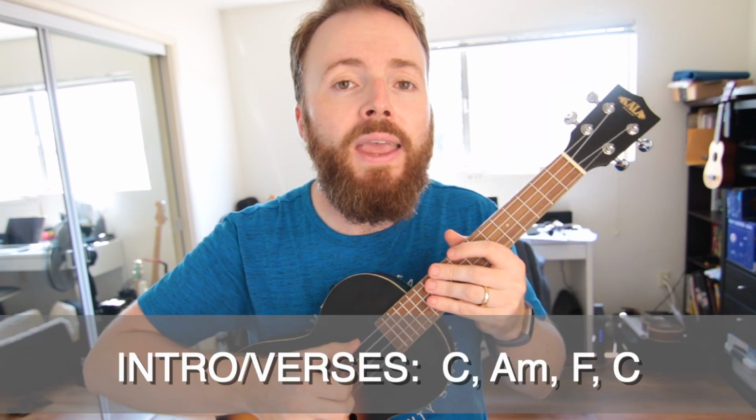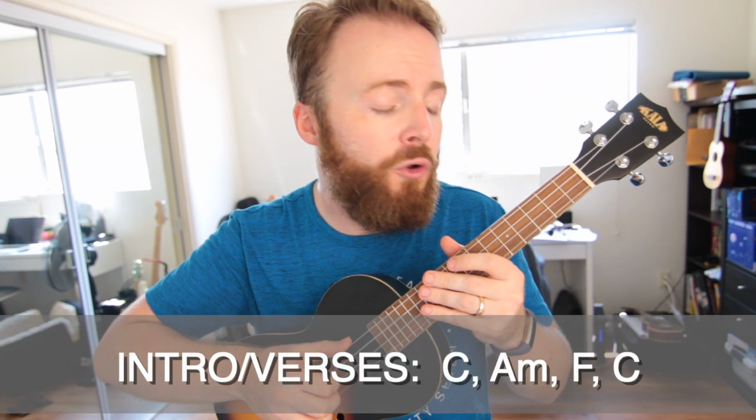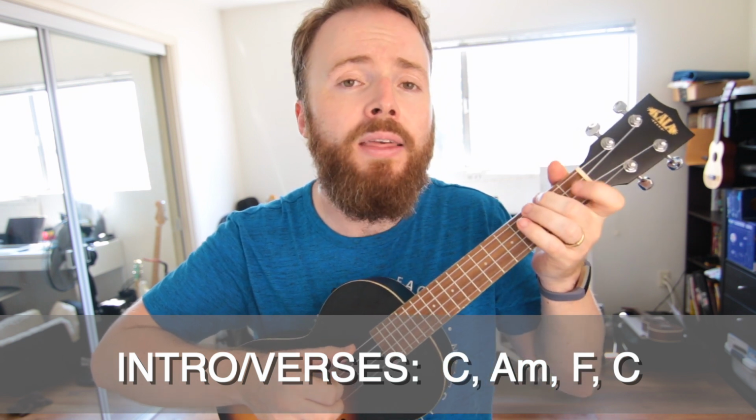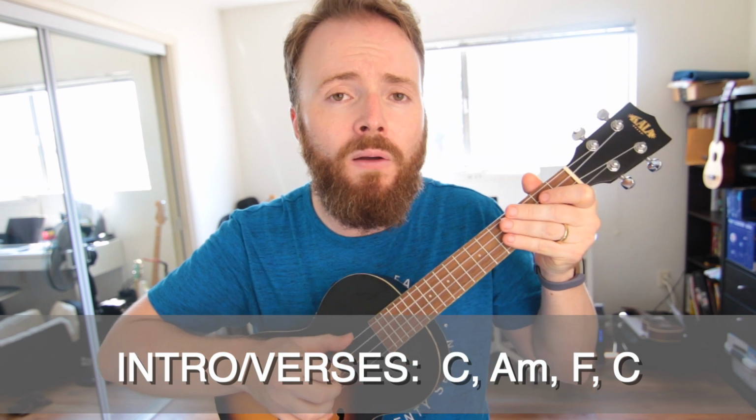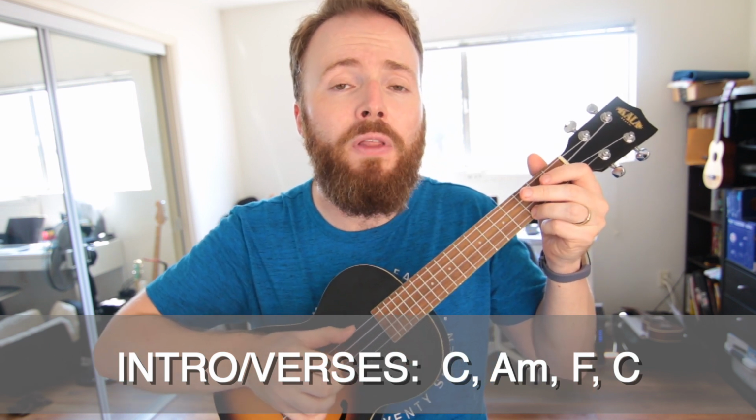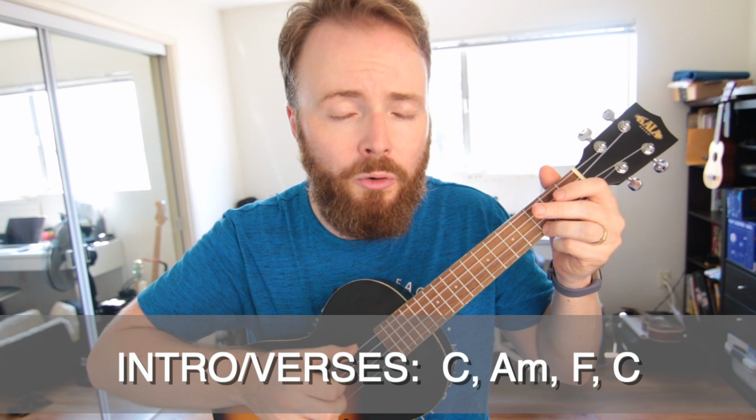So while that might be a bit tricky, the good news is, as we already know, the chords are nice and easy. And there's a lot of repetition. For the intro and all of the way through the verses, the chords are just C to A minor to F to C. And again, we play that thumb 1, 2, 3 pattern 8 times on each chord. So let me play through for you that main pattern nice and slow.